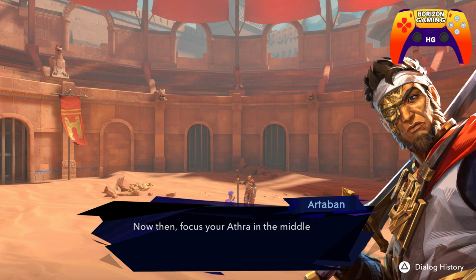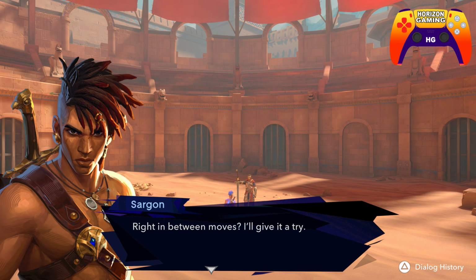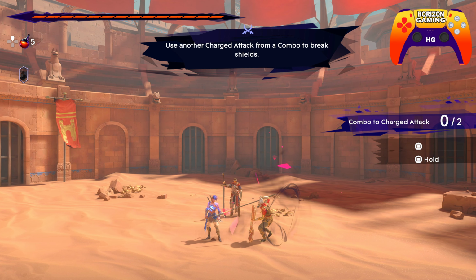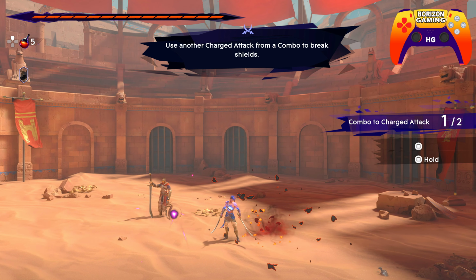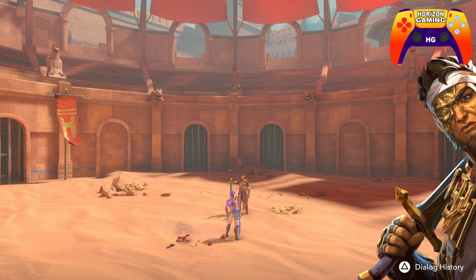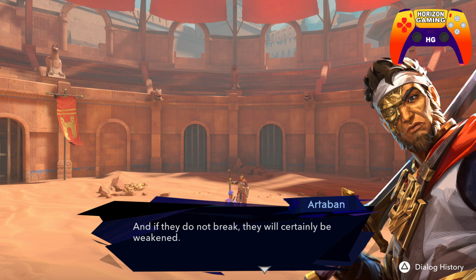Now then, focus your Athra in the middle of a ground combination. Right in between moves. I'll give it a try. You see that? It's effective at annihilating enemy defenses. And if they do not break, they will certainly be weakened.